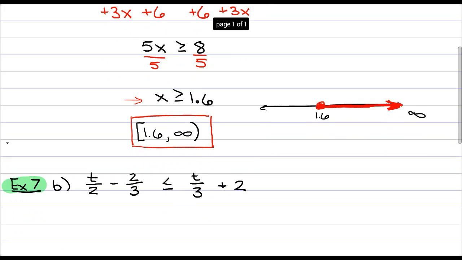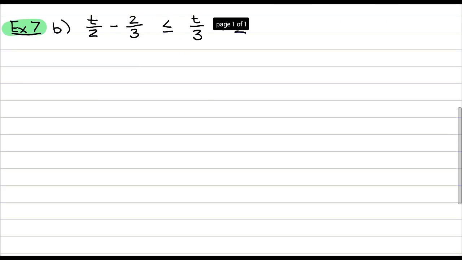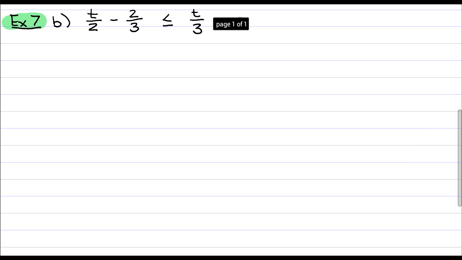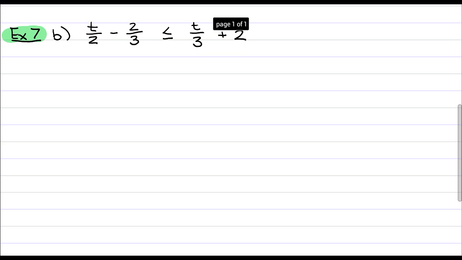Okay, let's take a look at another example. So this is part B. The first thing we notice in part B is that we are dealing with fractions. There are, again, multiple ways that you can handle expressions like this involving fractions, but what I prefer to do when it's possible is multiply both sides by some number to get rid of all of the fractions. In this case, after looking at it for a while, it seems to me that 6 will do the trick.